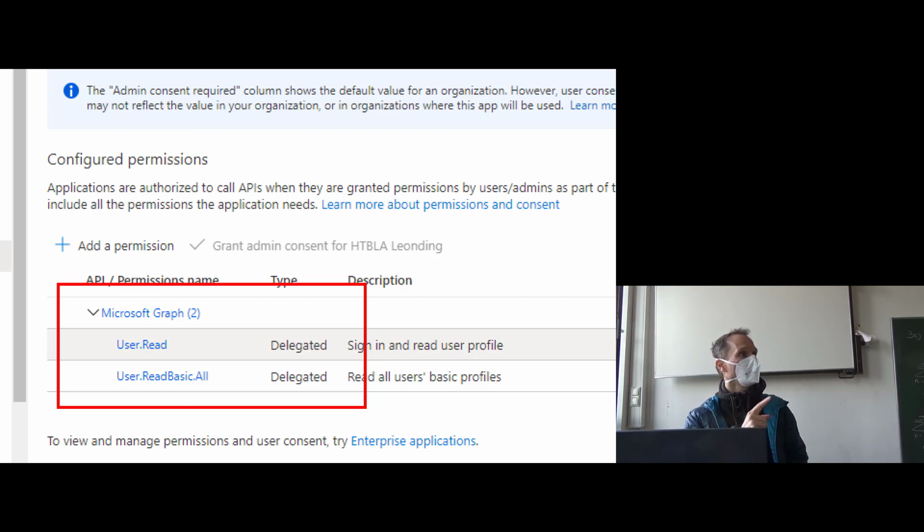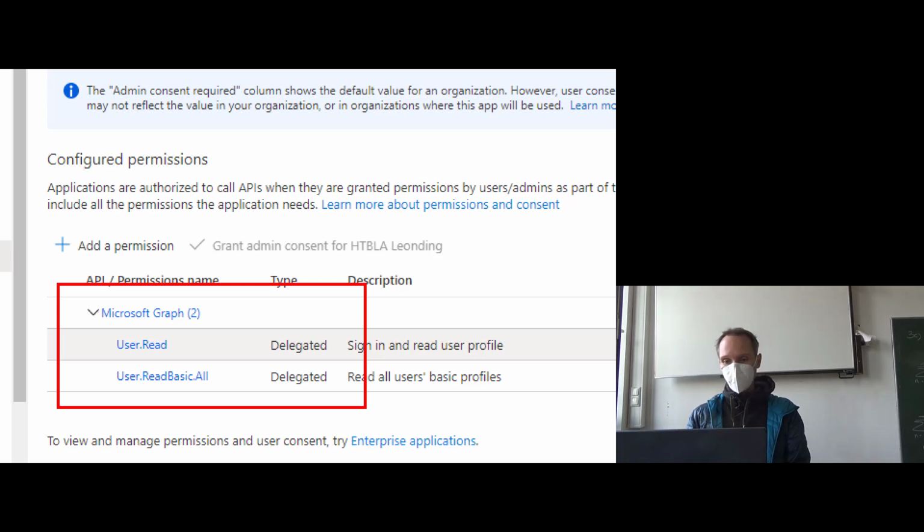Can you remember what we did in the Graph Explorer? When you signed in, you got this screen where Azure Active Directory asked you, hey, user, you're using the Graph Explorer. The Graph Explorer is going to access your profile information, for instance. That was a consent screen. If you don't trust the Graph Explorer, if you don't want the Graph Explorer to get your email address, you shouldn't sign in. It's similar to a mobile phone.